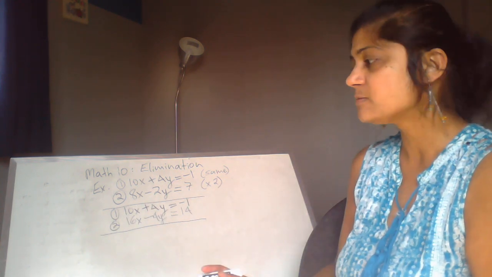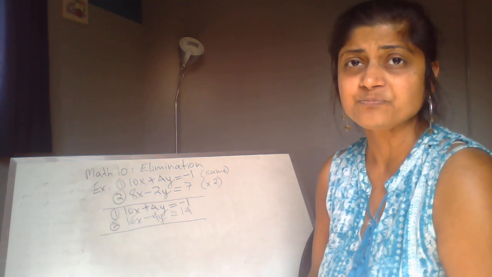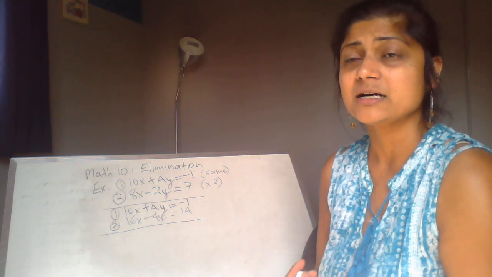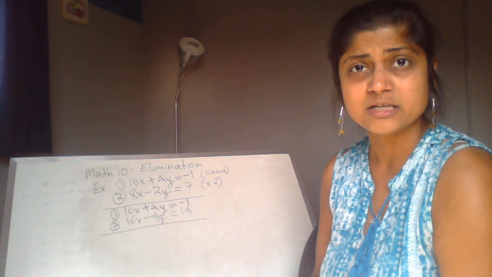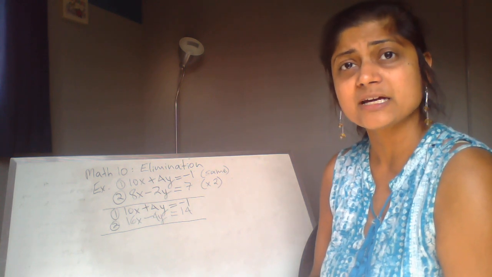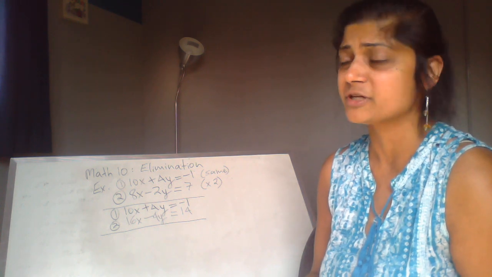And you notice how I'm doing it on the board. Every time I do a step, I'm putting the equal sign. That way everything is very neat and the teacher can follow it as you're doing the question, and no marks will be taken off. And even if you don't get the right answer, teachers are always giving part marks. So make sure you show all your work here.